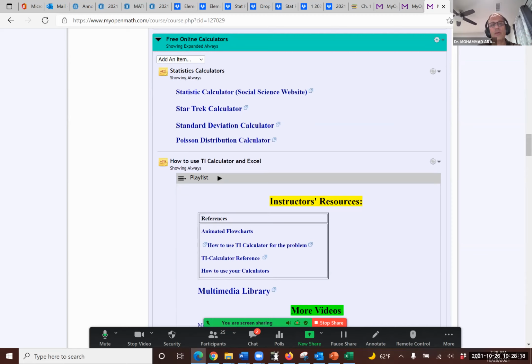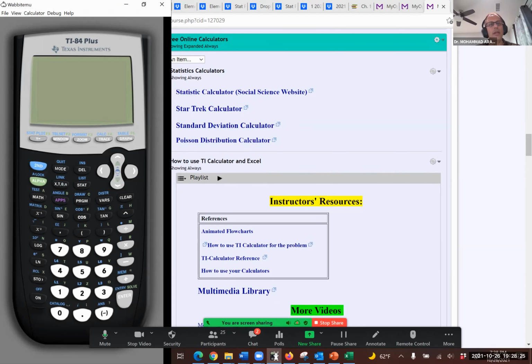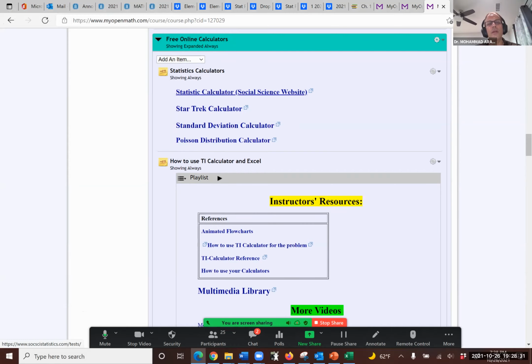If you have them, more power to you. If you can make this one work, the TI calculator that I mentioned, you can download it, that would be nice. If it doesn't work, over here, I put tons of calculators here. You have to check to see which one works the best for you. You may not like any of them. Please check them out.